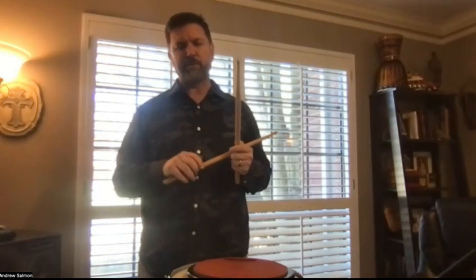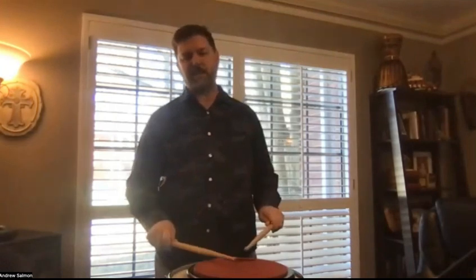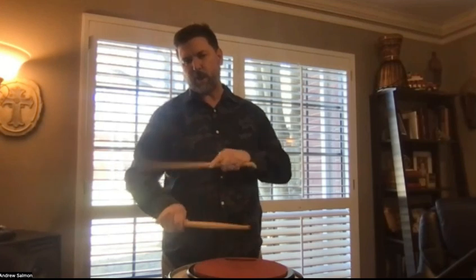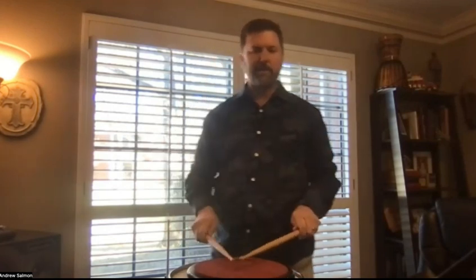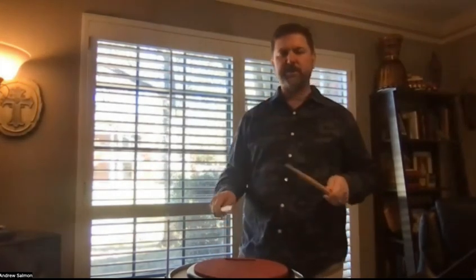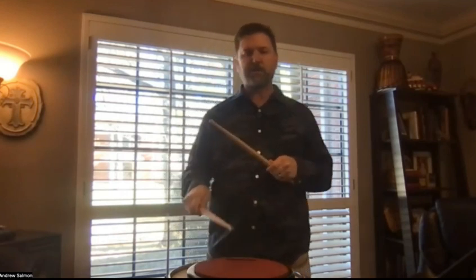Essentially, when we're playing doubles, we're playing rhythm. So when we're playing any kind of double stroke roll, even if it's a fast double stroke roll, it's essentially a rhythm that we're playing. The motion of the stick depends on the speed. So if we're playing a fast double stroke, then we're going to use more of an arm motion rather than more of a wrist motion. So it's similar to a buzz roll. So here's a 9-stroke roll with arm. So you can see how the motion changes from the wrist stroke into the arm stroke for the double stroke.